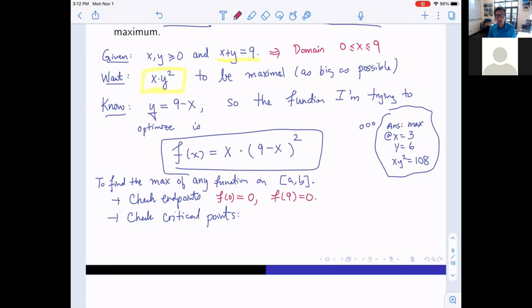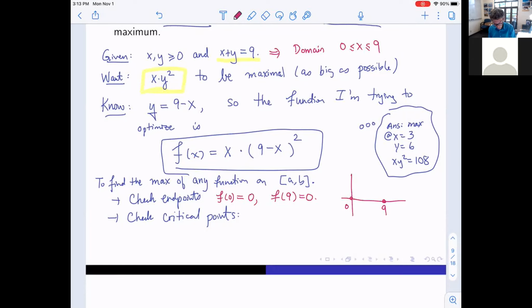And so my two endpoints, remember we saw that on the graph, right? The two endpoints on our graph were right here at 0. And so yeah, that's clearly not going to be a maximum. We're going to be able to get bigger numbers than 0 by basically any other number.